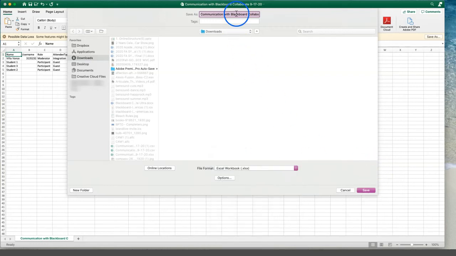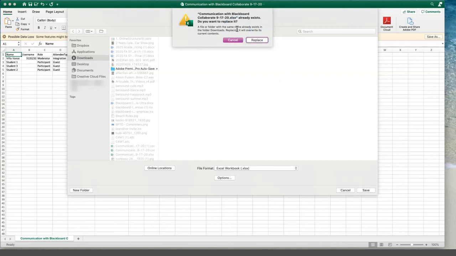If you need to change the name of the file, you can do that. If you need to save it to another area, then you can select that as well. But right now, I'm just going to save it to the same area. Most of the time, I actually recommend saving it on the desktop, and that way you can find it easily. Once you change the title and also change the destination folder, go ahead and click Save.